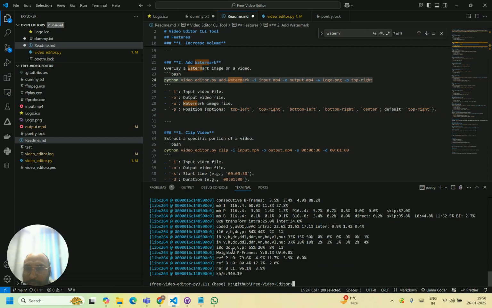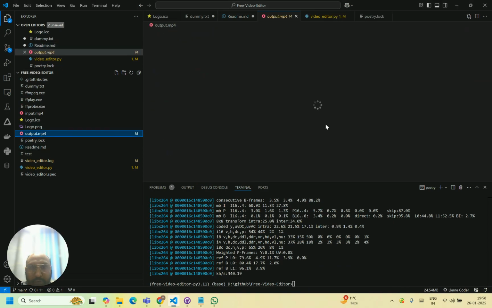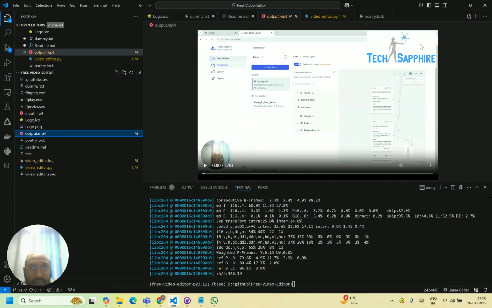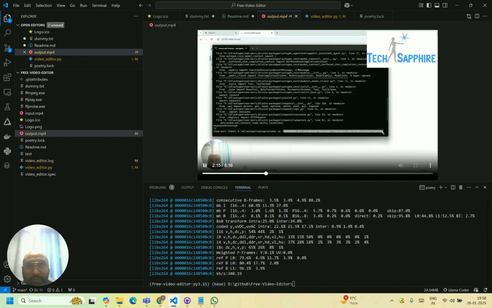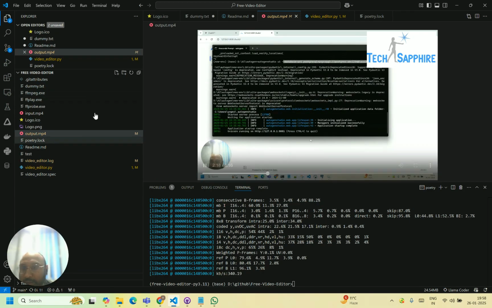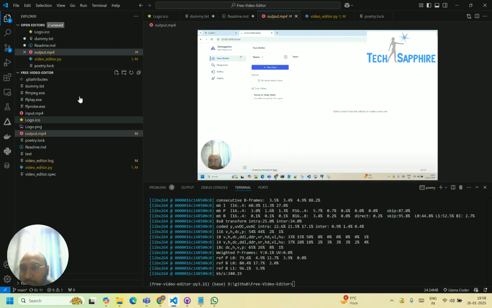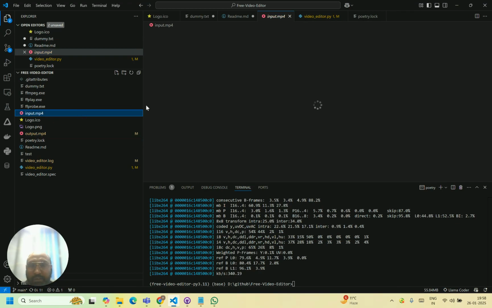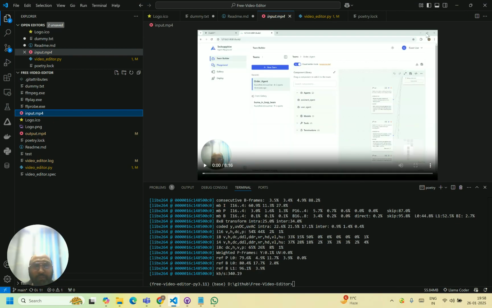Now the command has completed, so let's check the output .mp4 file. Here in the top right, you can see my logo added as a watermark. I haven't used a transparent background, so that's why it doesn't appear transparent, but you can use a PNG image which is transparent, and you can see in the input file we don't have the logo.